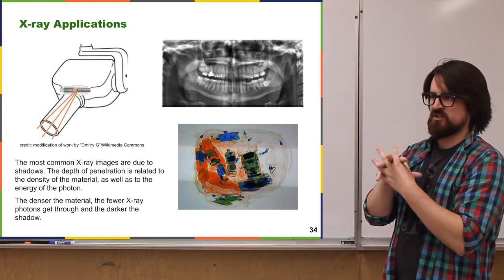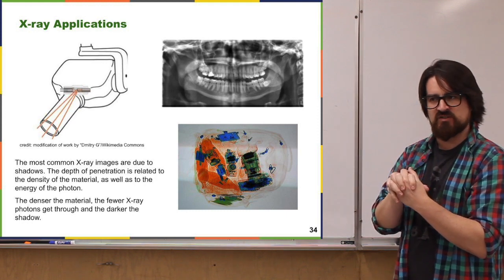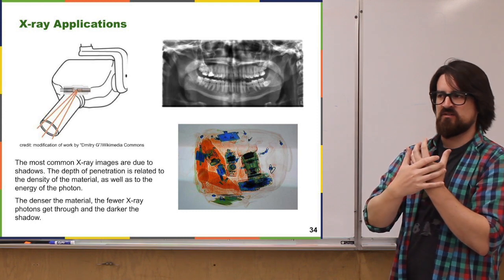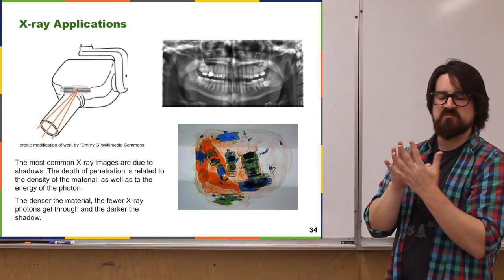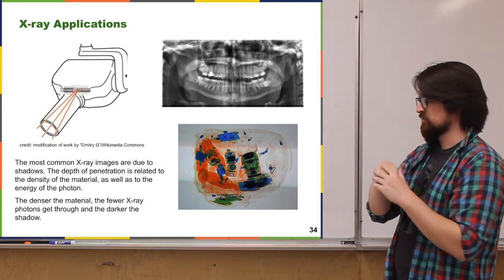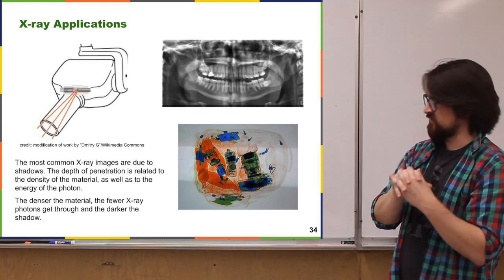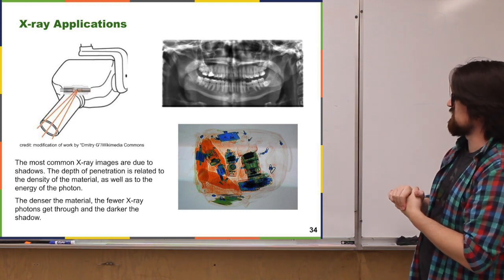So when they go through material, they'll be able to penetrate more or less depending on how dense the material is. And so you get the X-rays that came through, and the more intense places that you see, that was pretty low density material. A lot of those X-rays made it through. Versus very dark areas where not many X-rays made it through, that's very dense material. Things like the metal in here are pretty dense, and so they look very dark in these X-rays.